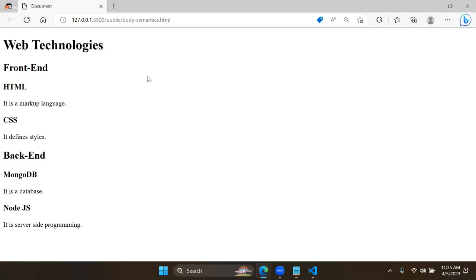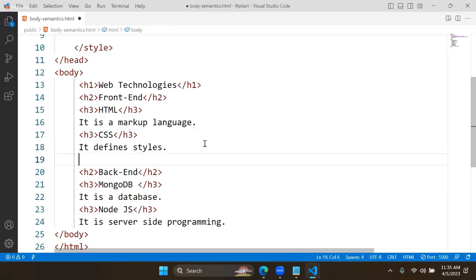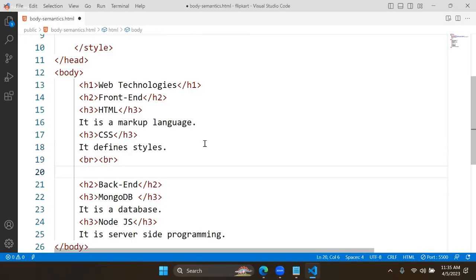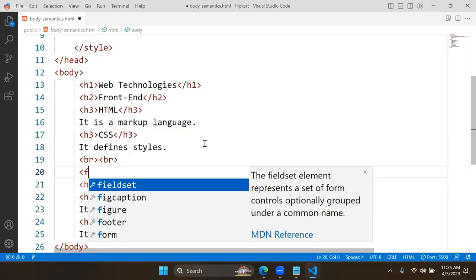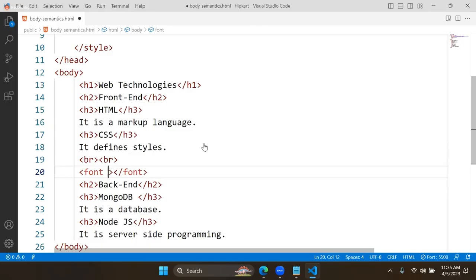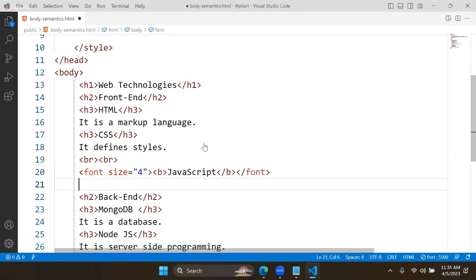So for example, I am adding one more topic here. I will put a line break. I am writing font, giving font size as 4. We learned font size, right? Font size as 4. We put B, B is bold. I am writing JavaScript. And line break.